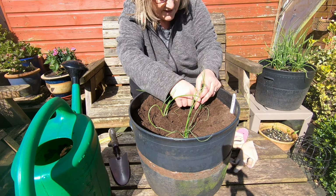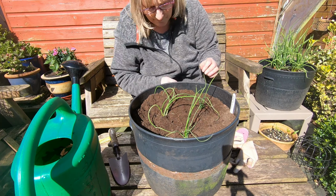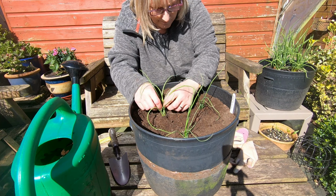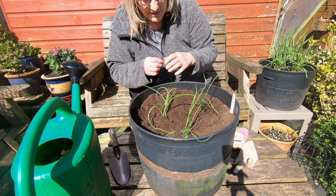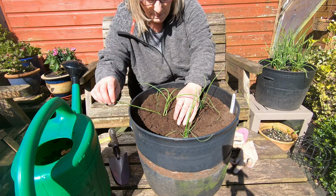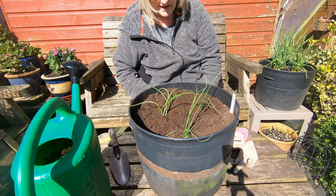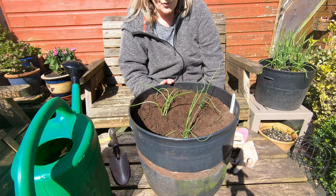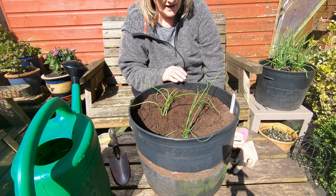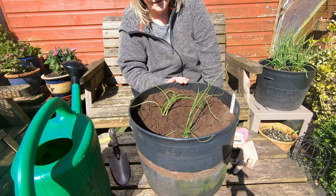Just tidy up these dead leaves. No point in the plant putting any goodness into those. There's a wee nick on the end of that. Okay, so I'll give this a nice water and then find it a location to grow and protect it from the chickens, obviously.